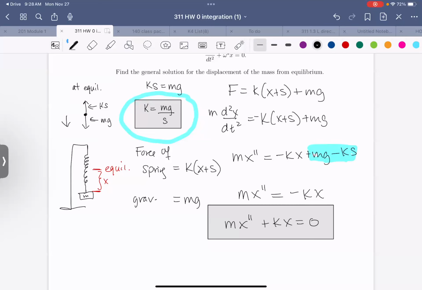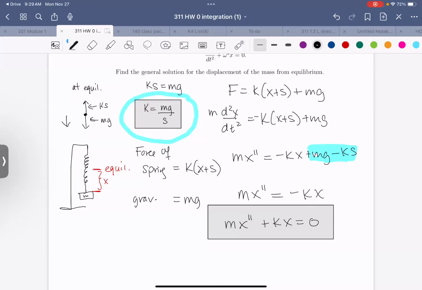When you do problems, you're going to start from here. You're going to find your mass, you're going to find your K, your spring constant, using whatever information is available, and then you're going to plug those in, and then you're going to solve a second order equation, right? M and K are constants, so this is the type with constant coefficients. So you're going to use your characteristic equation and solve it, right? It's homogeneous because it's equal to 0. So all you're doing is solving using the things that we did in sections 4.2 and 4.3, right?